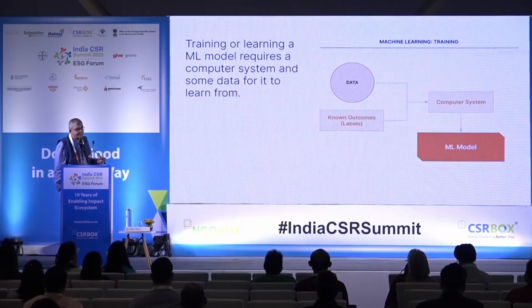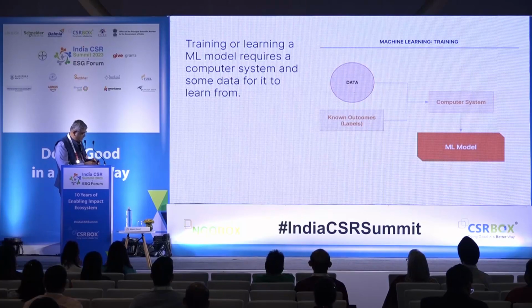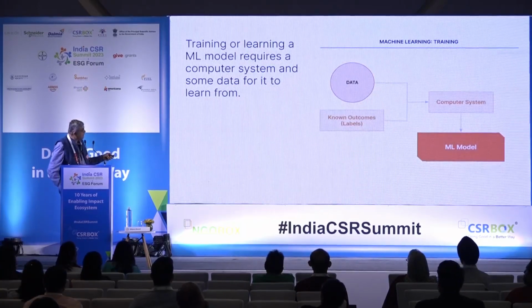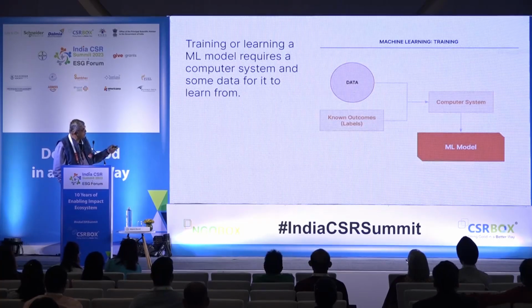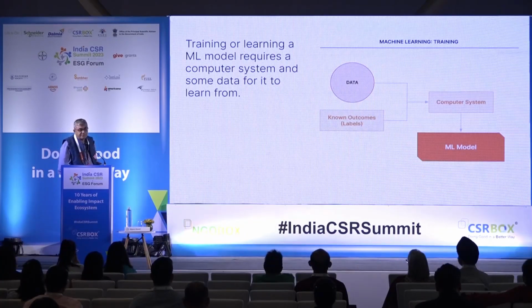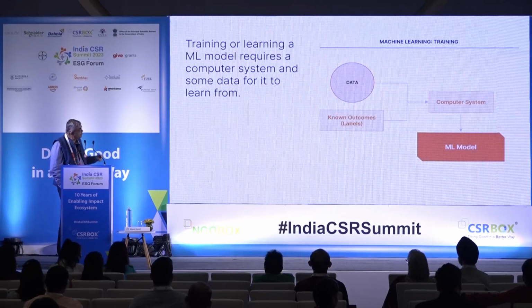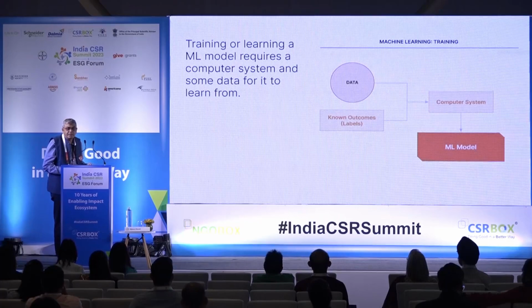Essentially, in machine learning, there is a process of training the AI, where you expose the AI to a certain data set which consists of raw data and known outcomes. What the computer system behind the machine learning method learns to do is to map the data to the known outcomes. And when it does this mapping, it has learned the algorithm. And this algorithm is then called the machine learning model.